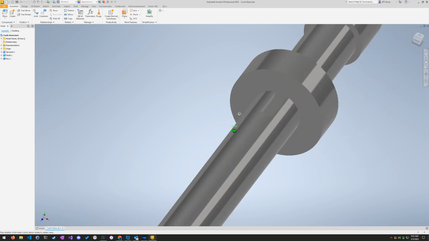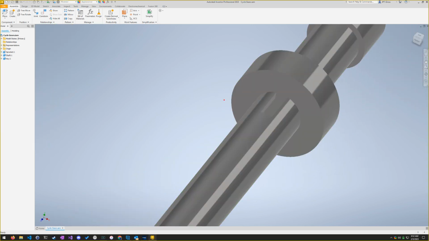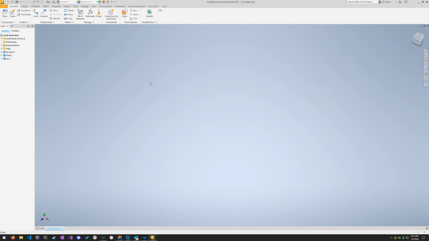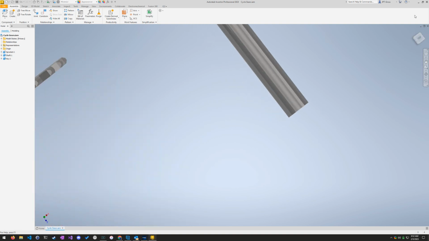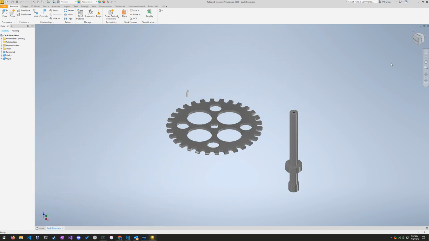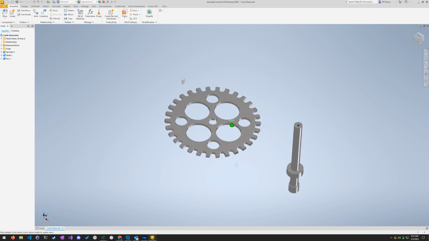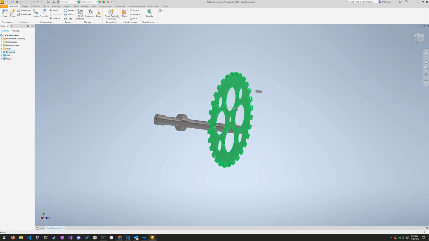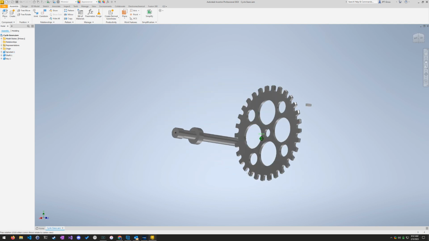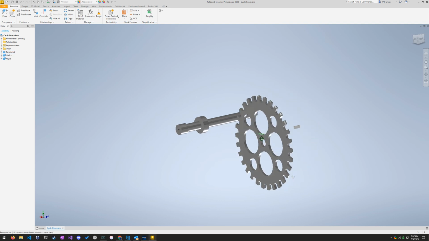Now, the first thing it asks us is to join this face of this rod here, right? The part that goes all the way around to the circle there, to the back of this. Ooh boy. To the back of the sprocket here, right? It's like a bicycle gear sprocket.